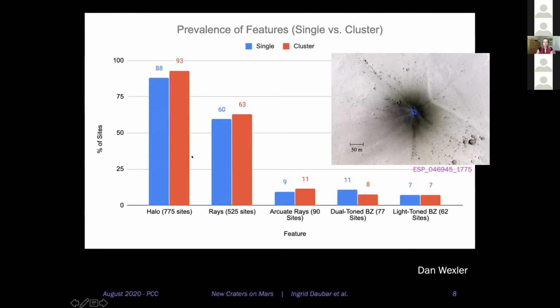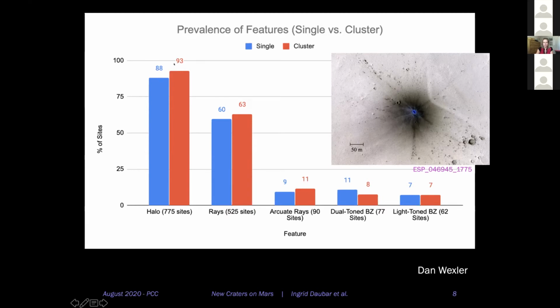This shows a little bit about how common different types of features are that we see and how that breaks down by single and cluster impacts. So for example, halos are this kind of quasi-circular, nebulous dark area around the impact site. And the occurrence of those seems to be fairly consistent.